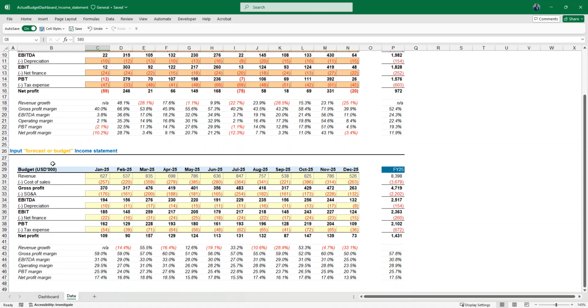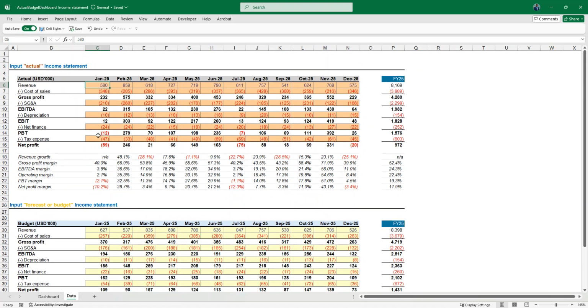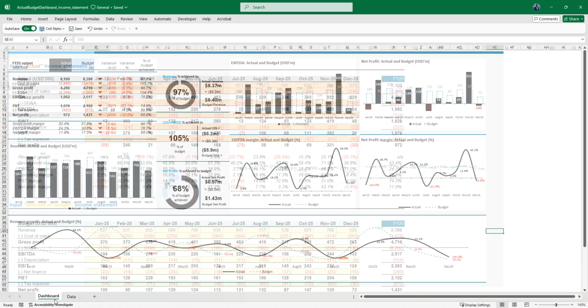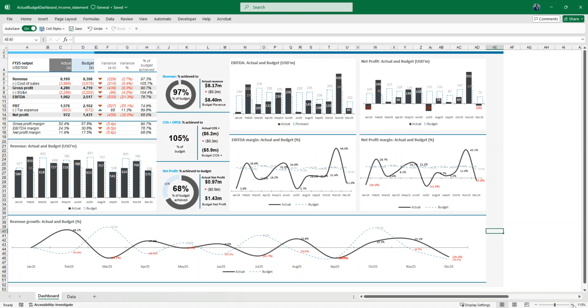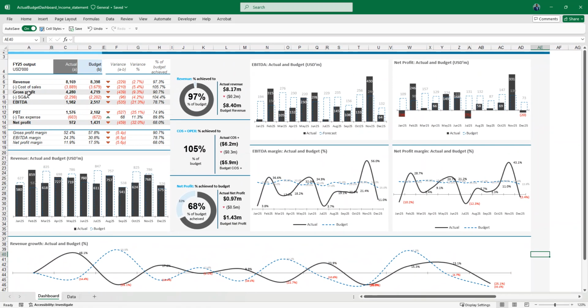Then this is where you can put either the forecast or budget or the number you want to use and compare it, or maybe you want your own company and you want to compare that with another company. So it depends on you. We have that laid out monthly, and this is where we have the dashboard, which gives a good insight. One, we present the revenue, more like the most key line item. You can always add any other line item you feel you need.